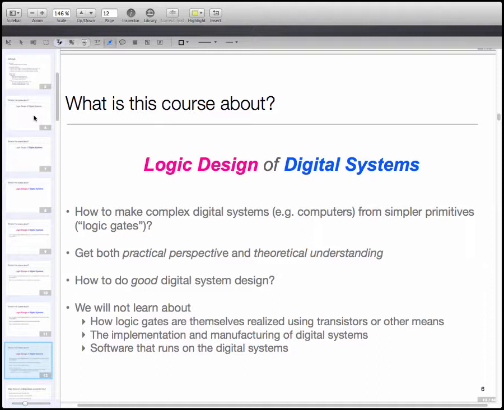We are also not going to worry about how they are manufactured. There are, again, courses for all of these things, particularly on the EE side of things. We also will not worry much about the software that runs on these systems. That's what you'll learn in follow-on courses in computer science. So in this one, we're going to focus really on digital systems, their theory and somewhat in practice, but do it in a way which is more general than just electrical digital systems.